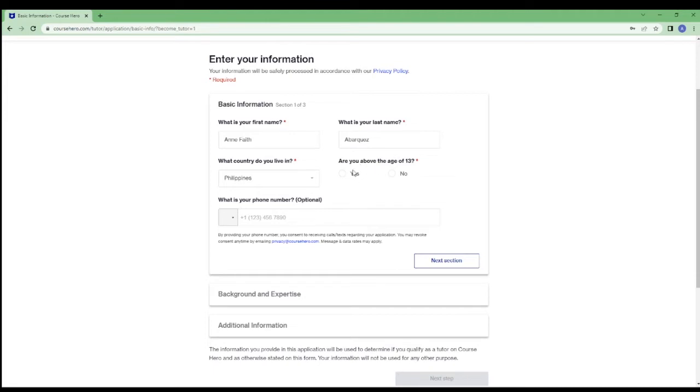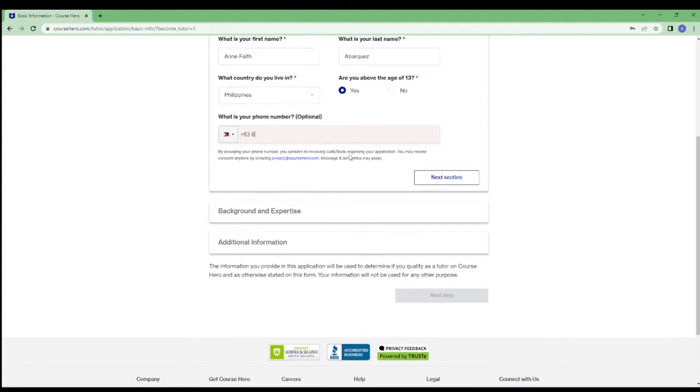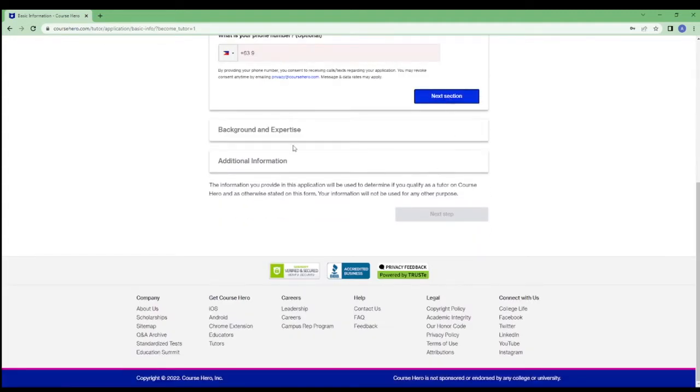Above 13, yes, I am, and your phone number. Well, this is also related if you are inside the Philippines. You just click your country. And then we're going to the next section.